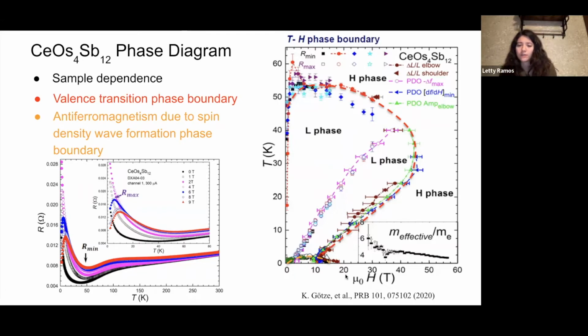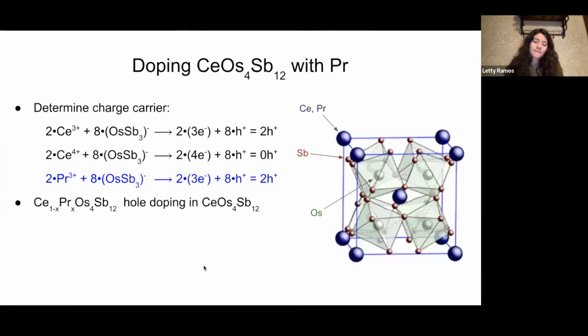This graph is made with a variety of different experimental methods, but the 2 that I will be talking about today are the maximums and minimums on the resistance versus temperature graph. The minimums are along these blue data points here, and then our maximums are kind of where this pink dotted line is here. This isn't actually the phase boundary, but it's kind of a precursor to it because the experimental methods needed to find these data are a lot more difficult to do.